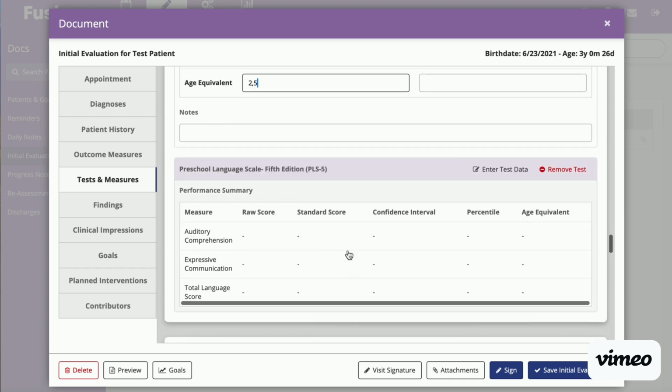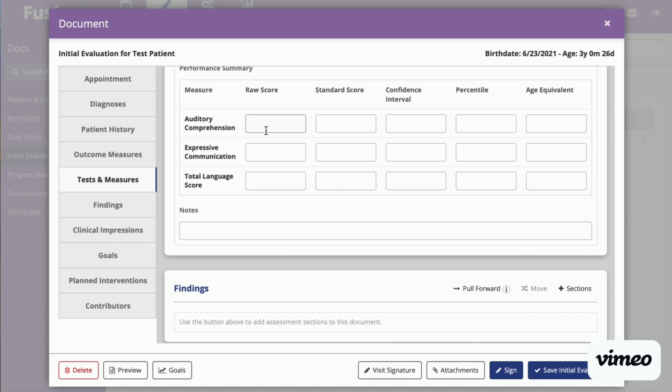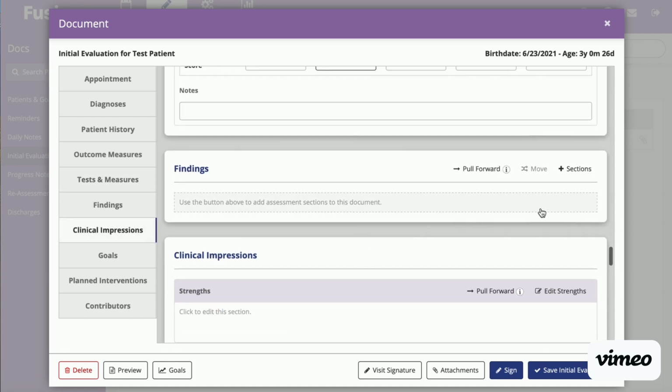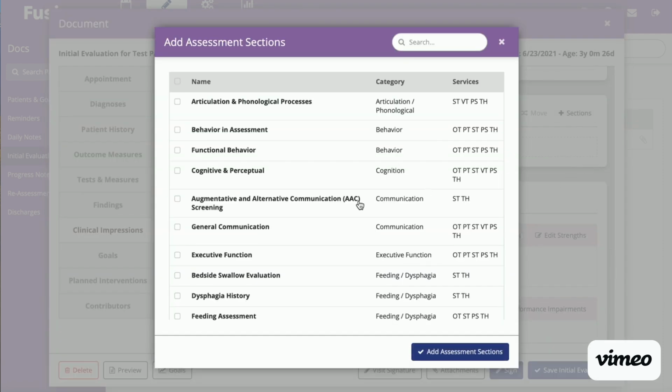And then we can scroll down to the PLS, and we'll just input some standard scores, or raw scores, excuse me. And then we'll scroll down to add your findings.